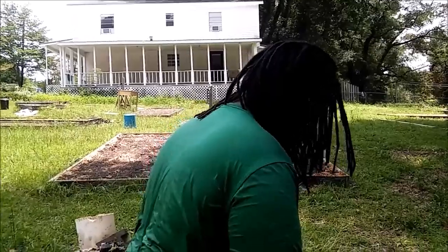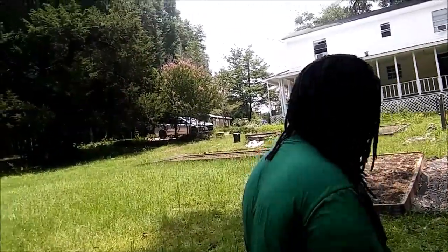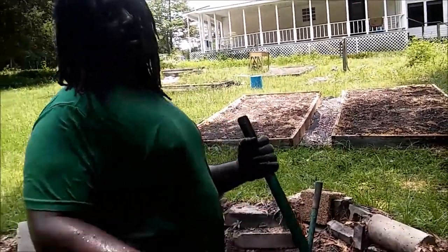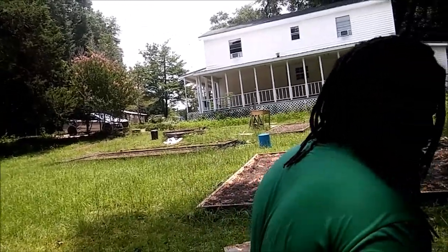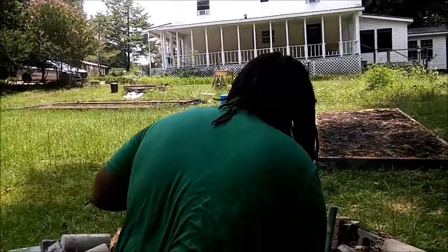But yeah, there's a video of all that actually. There's a video from when you first started to do this, when we walked down there. This thing was level to the earth at that point. Now it's pretty much chest deep. It's about to my chest in depth. Well, close to my chest. I don't know if it's all the way to my chest. It's close. And you're at 14 minutes.